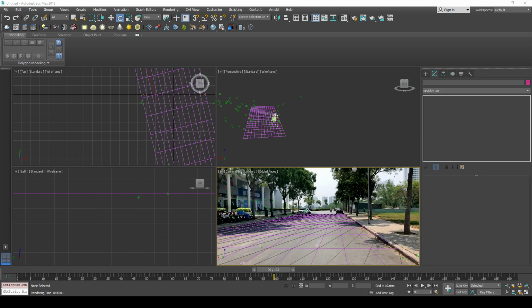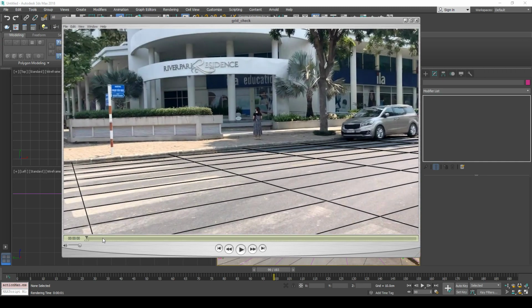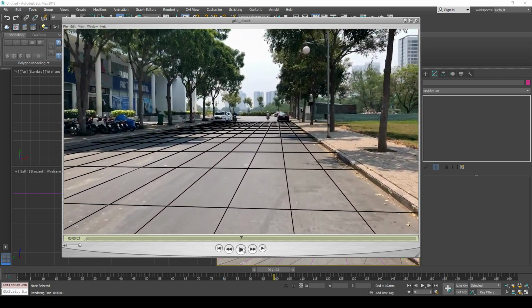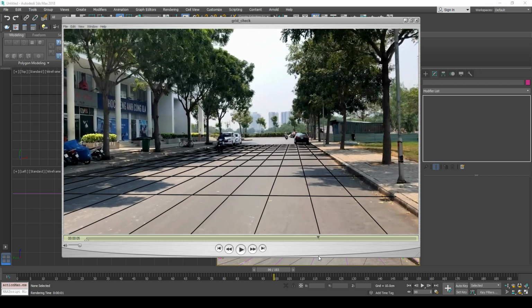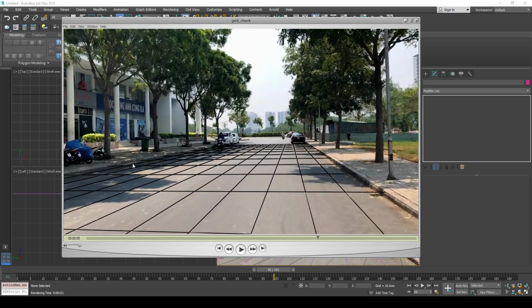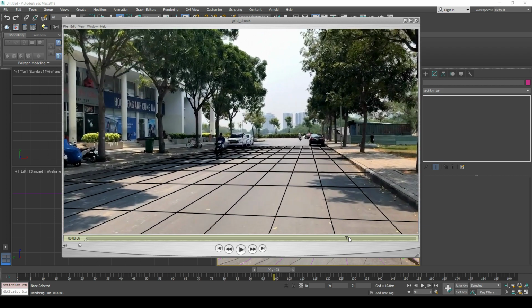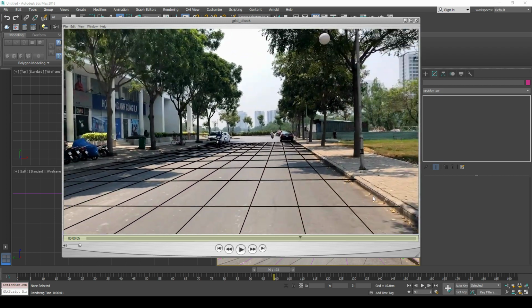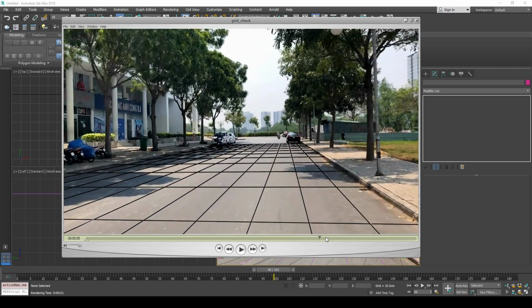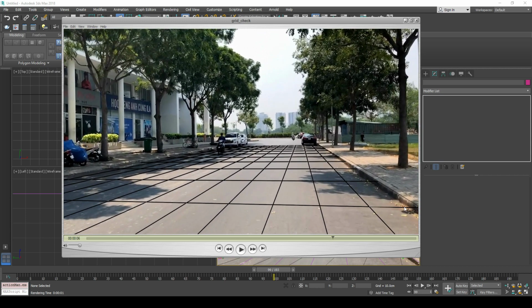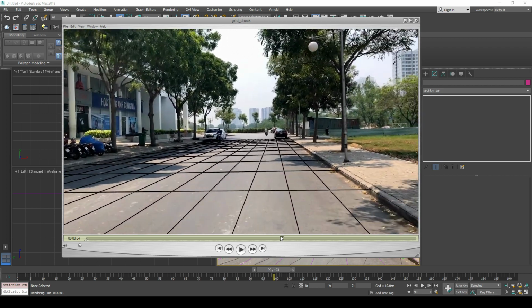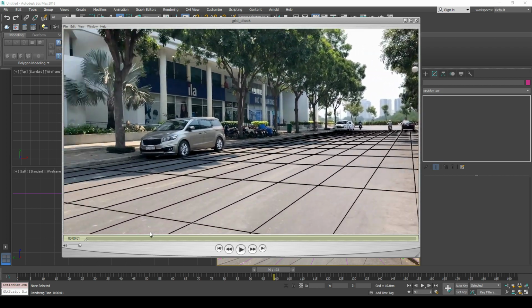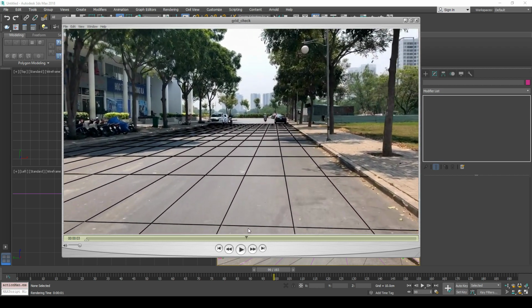Just to make sure everything is okay. Since I made my ground plane along this edge here and this edge down here, I think the lines here are going to be more accurate. So I'm looking at these leaves here and this line that it cuts. Okay, that looks like it's sticking, no drift, no bump.